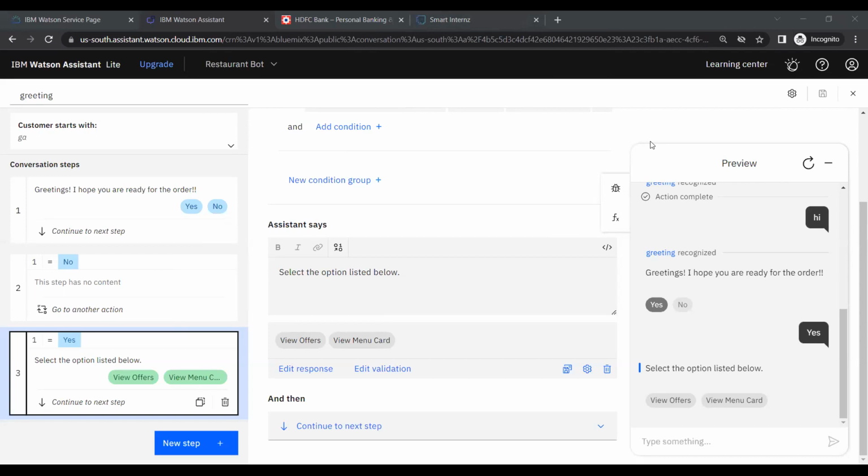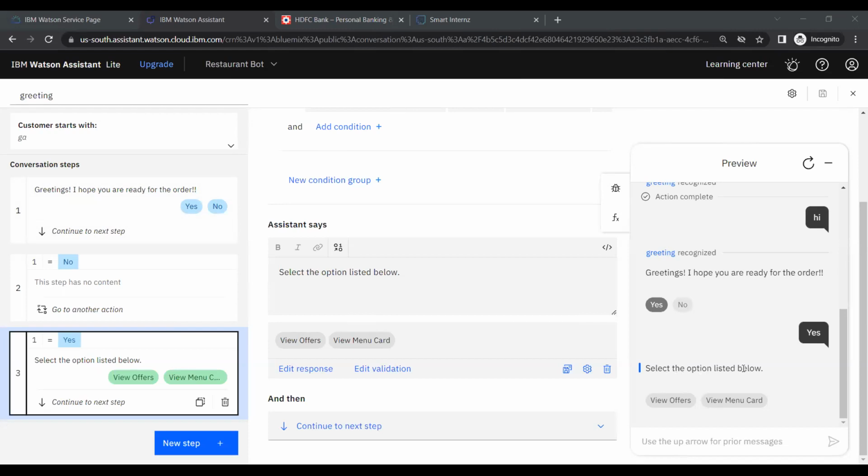I'm afraid I don't understand. Please rephrase your question. I think, Veena ma'am, you have to check the conversation steps which we created. You will be redirected to the fallback answers. That is why you are getting this message. Understand? Please check all the notes, all the conversational steps which we created.